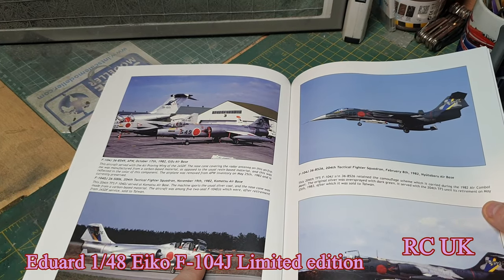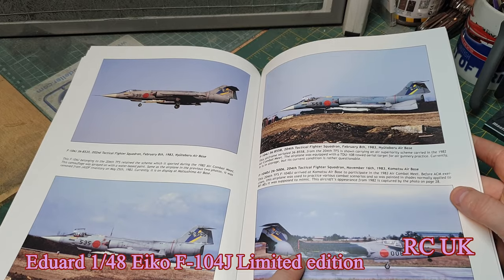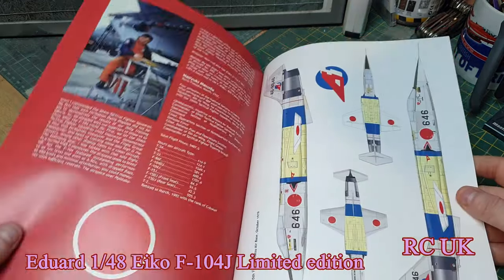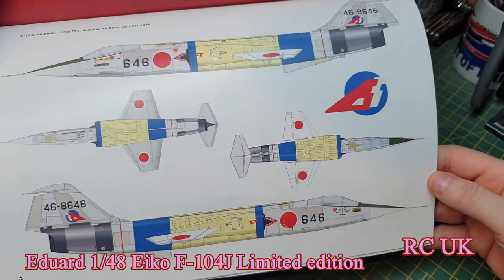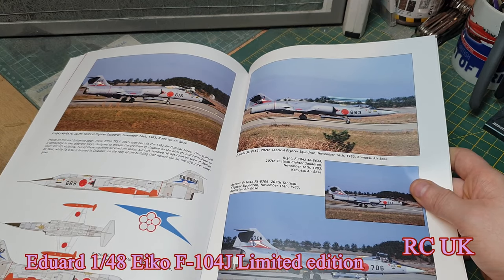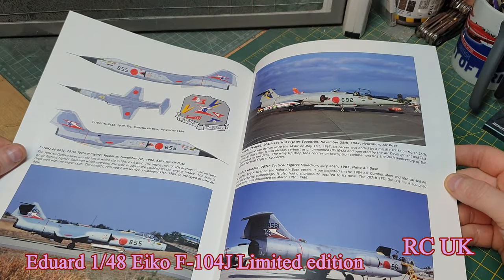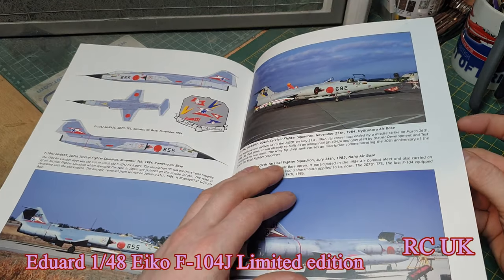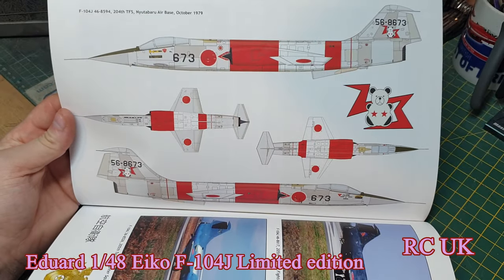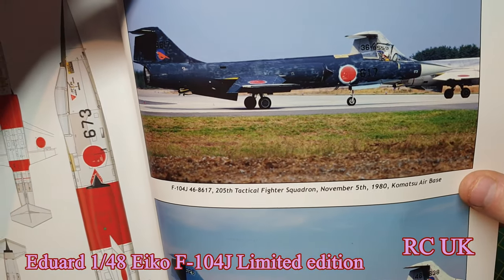We've got a silver one, two-seater version, single-seater, grey ones, grey camouflage one. It's more history and stuff. We've got another one of those colour call-outs. Some more grey ones, 1985. There's the one from the box art. There's another blue one. And then like this one up here. The paint is really worn and faded and totally trashed.